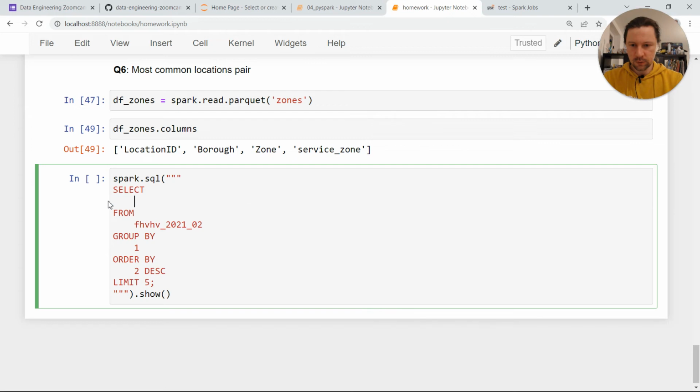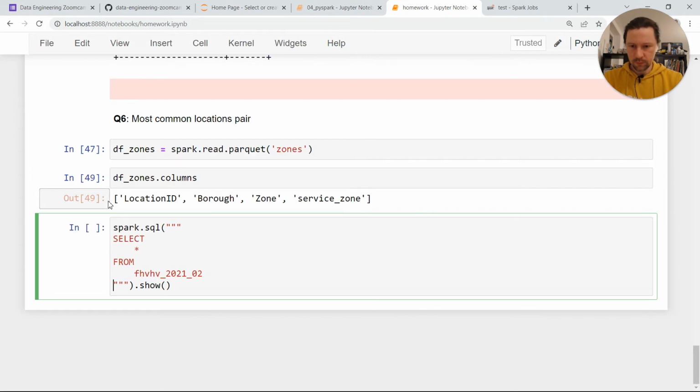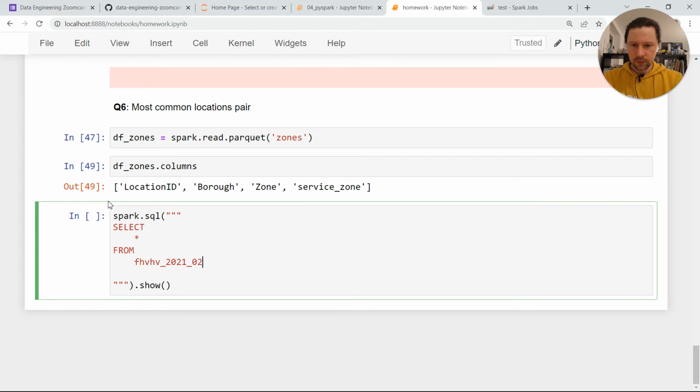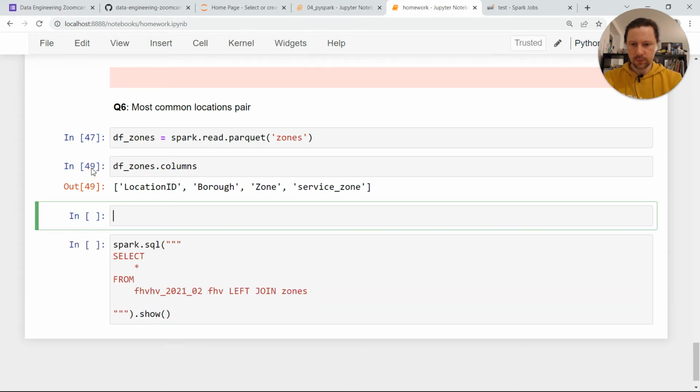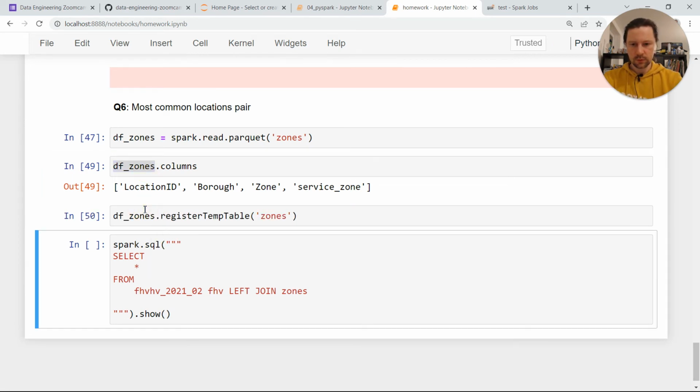For now, let me do select star from this table. I will remove these things for now. So I will take this one and I'll call it, I don't know, for hire vehicles, and I do left join with zones. I forgot to register a temporary table. I'll call it like that, zones.